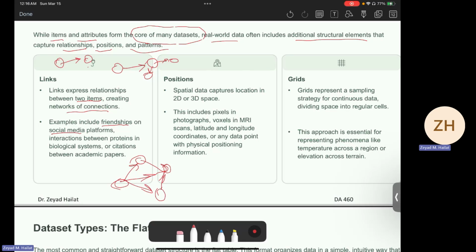Interconnections between, like this is an example. Another example is interaction, connection between proteins in a biological system. I have proteins and I know the functionality of each protein. And some of them have multiple functionalities together. So this protein, for example, does have two functionalities. Or even citation between academic papers. Like if I have, for instance, a paper that talks about natural language processing and another person is citing this. So most likely those people are interested in the same domain.